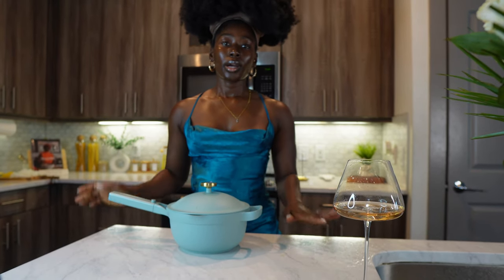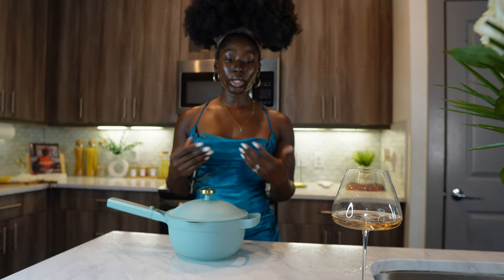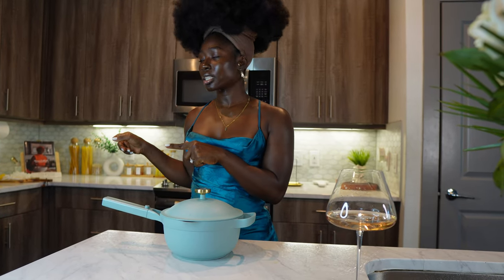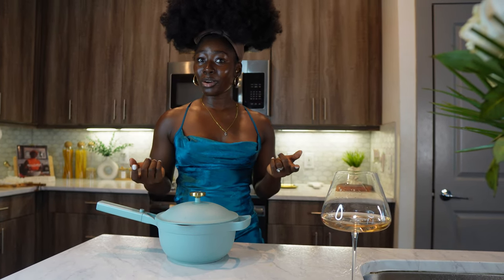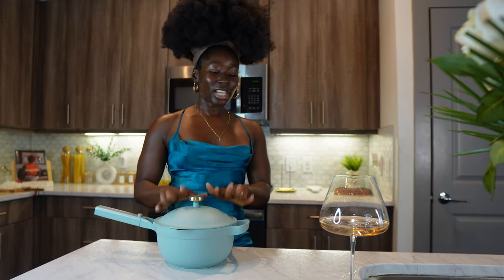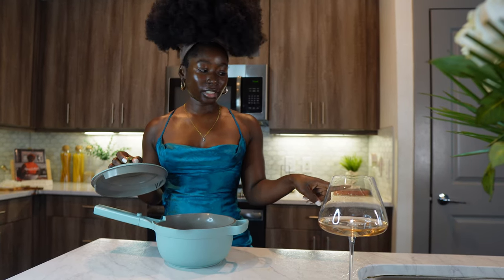Here we are. So the next step now is to cook any other meat that you want to cook that doesn't require a lot of time to cook. So the beans and the dried fish is being cooked now. It's going to be about 30 minutes cooked in the pressure cooker. I thought it was going to be an hour. I guess it cut down the time because, you know, it's a pressure cooker. So next step, I'm going to add in my chicken feet.